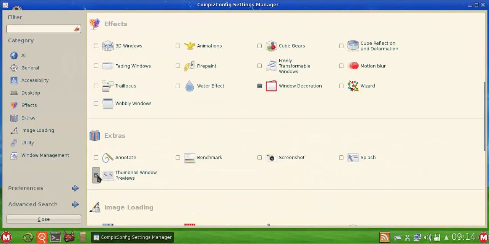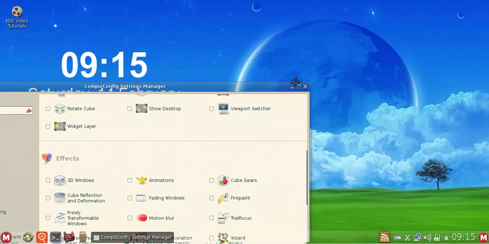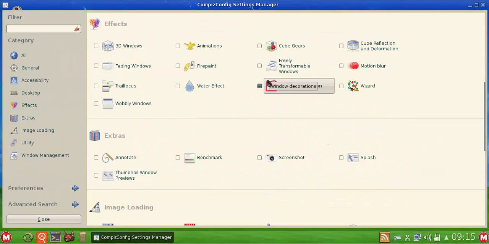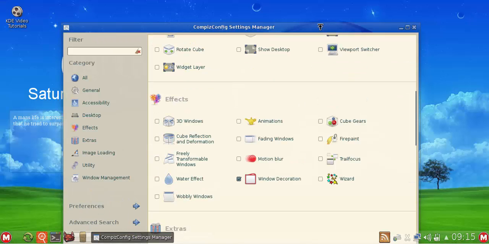You can switch off the thumbnail previews. So you can switch off pretty much all the effects, and if you actually look now, you're going to see that desktop is very plain. There we go, very plain desktop, no effects. There is no cube. If I hold down Control Alt, push left, right, there's no cube, there's nothing. The desktop is very plain. Still very pretty, but very plain.